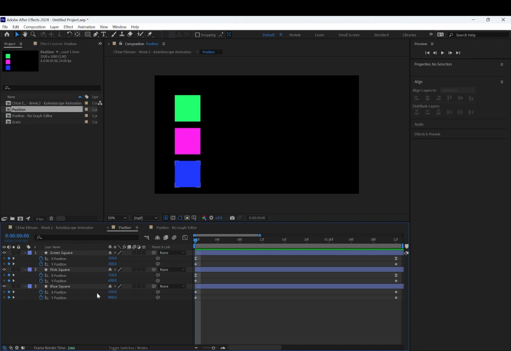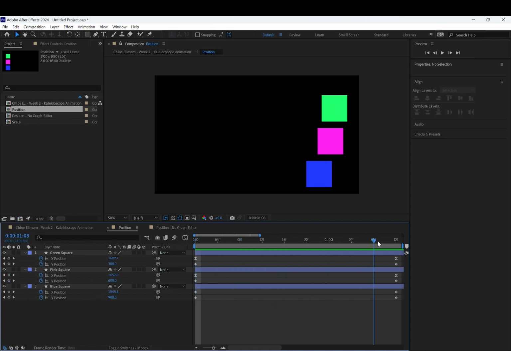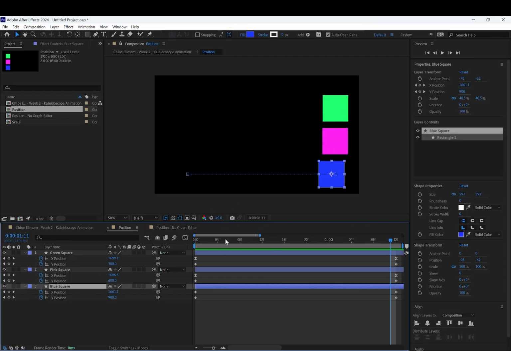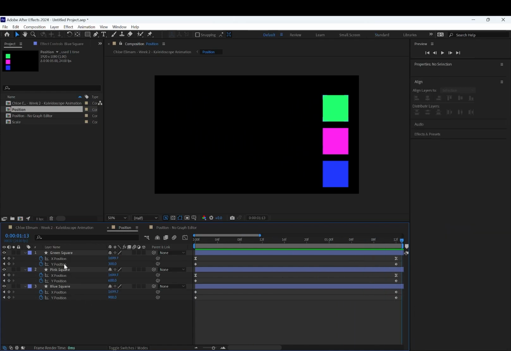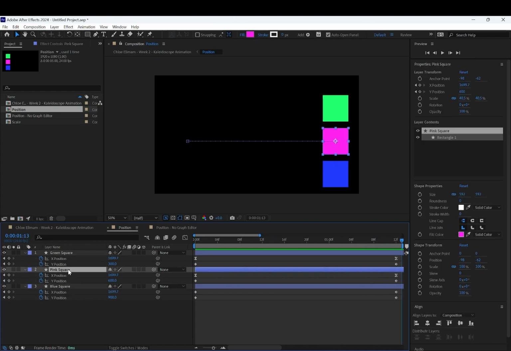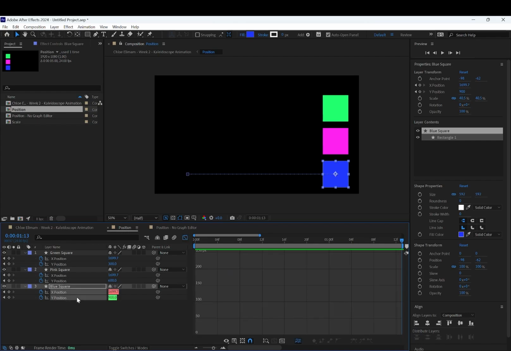Okay. I want to adjust what I had before. Let's mess with this blue one. Remember, this was a constant right before. So let's go to the graph editor. I'm going to click on both of my position scales, and I'm going to set it so that I can fit it into the window.